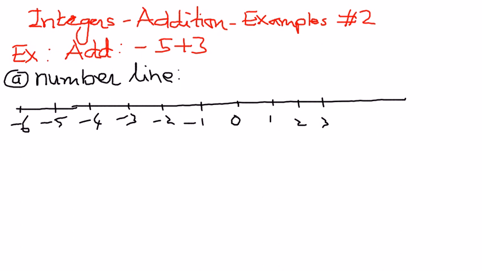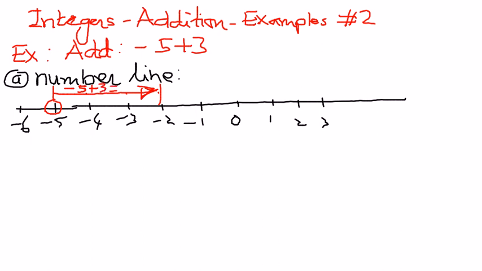So in here we want to add 3 units to negative 5. We will identify where the negative 5 is first, and then we'll draw a line, and then we want to add 3 units. When we say add 3 units, we're going to move closer to the origin. So we identify the 3 units and draw a line there, and then put an arrow indicating the direction we are traveling.